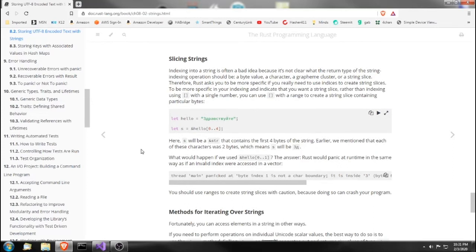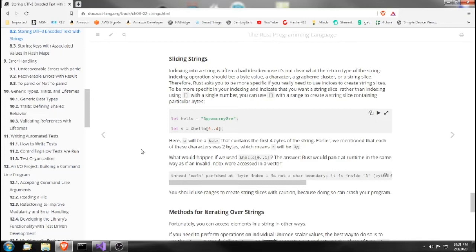Slicing strings. Indexing into a string is often a bad idea because it's not clear what the return type of the string indexing operation should be: a byte value, a character, a grapheme cluster, or a string slice.